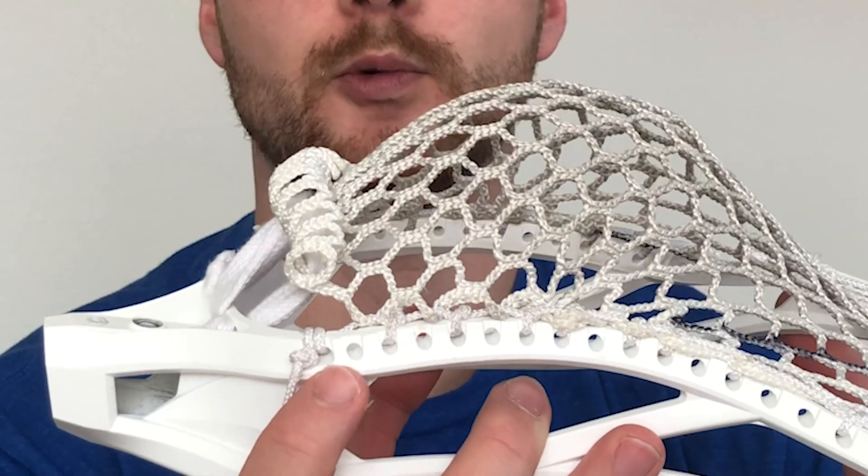Now from here I'm going to float three — essentially just doing three ones to finish out the stick. The reason I want to float these is because there tends to be a lot of movement in the bottom part when you're cradling, and I want those pieces of mesh to move with the ball. If I do knotted SIs down here I tend to lose a bit of ball retention. I want the mesh to stay in contact with the ball as much as possible for maximum kinetic friction and hold. If you like a baggier pocket you could add a fourth, but typically almost all of my pockets use ten diamonds, not eleven.